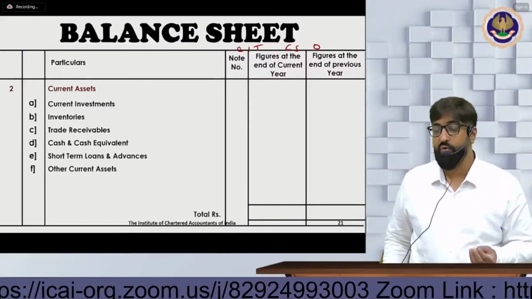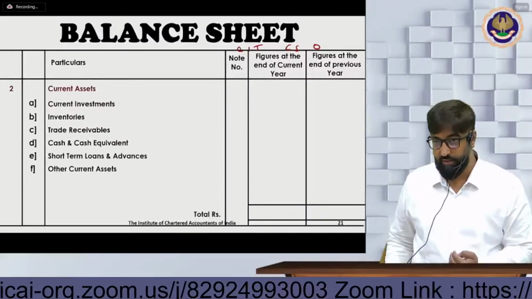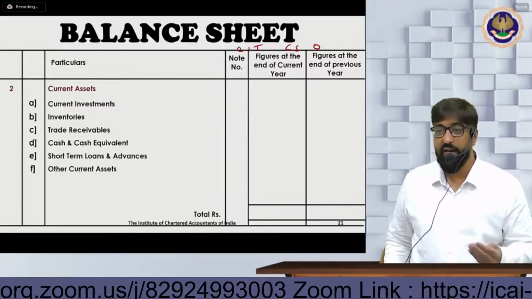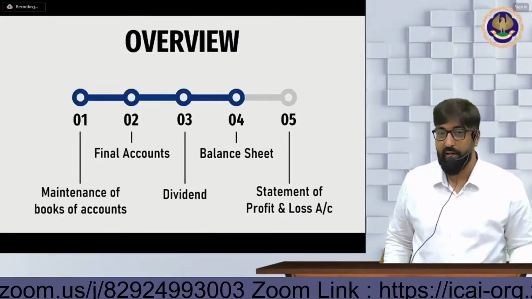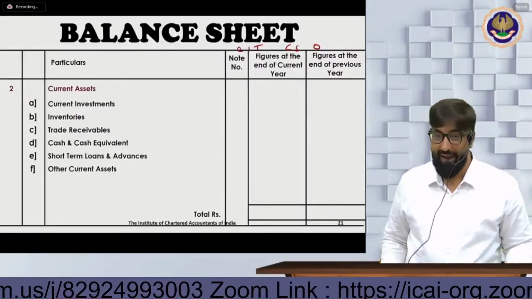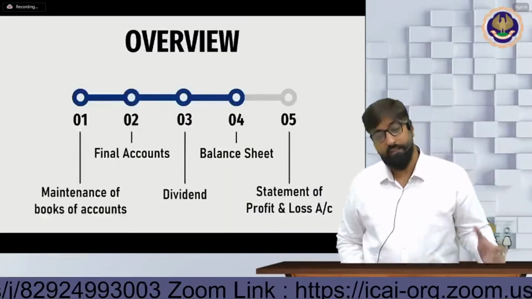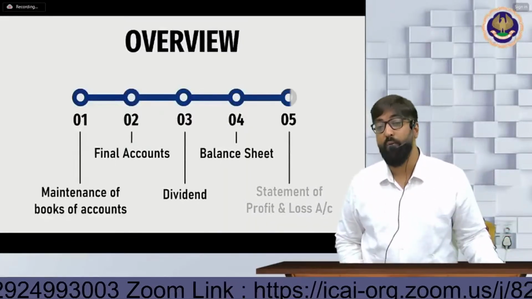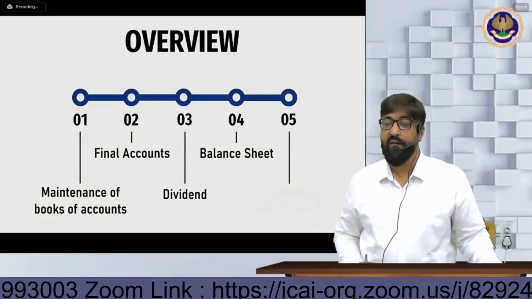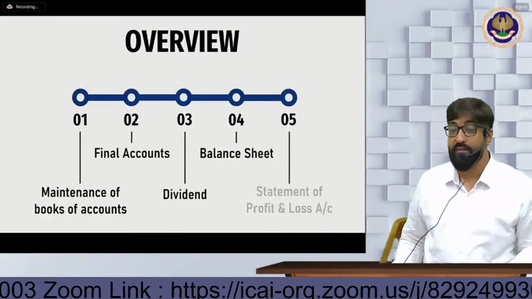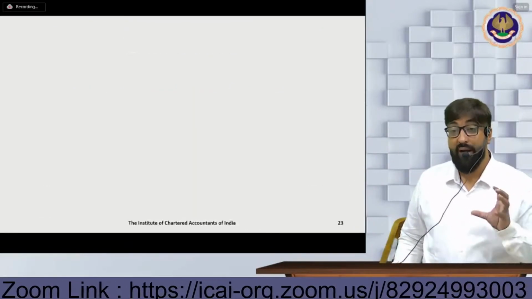Once you recall this pro forma, then your life is very simple. You just have to see your trial balance. Adjustments you have to do. Adjustments which are tricky, you can write separately and then you can prepare your balance sheet in the exam. Second question is that you will prepare the profit and loss account also. So the institute will check your conceptual clarity based on trial balance items.